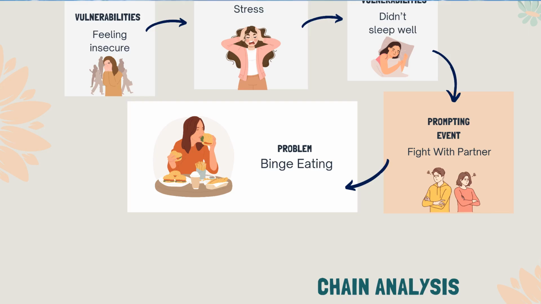Now, let's add vulnerabilities. These are things that made this cascade of events more likely to unfold the way that it did, like not getting a good night's sleep, being hungry, feeling lonely, or being stressed. This could be that I didn't get the promotion I wanted. I missed every green light. My back hurts. I got on the scale today and I'm 5 pounds heavier. I have a bill due that I can't pay. I was jealous because my friend got attention that I didn't. So be honest. This is not a useful process if you're not honest.